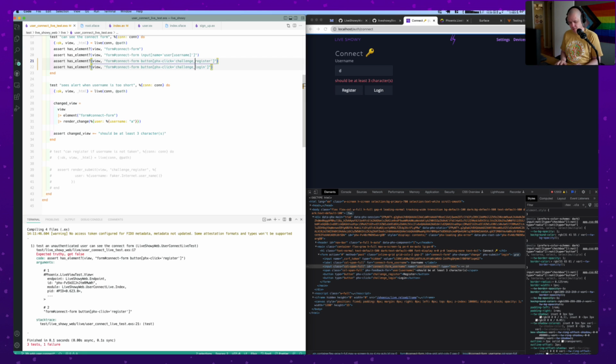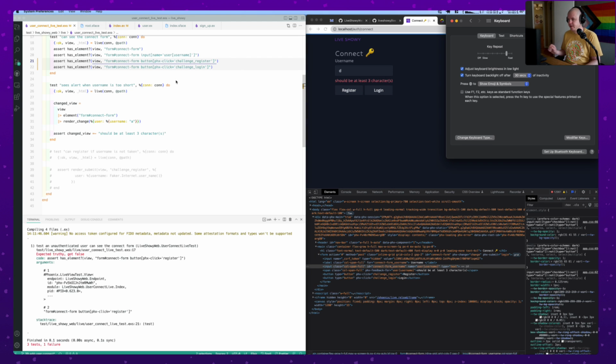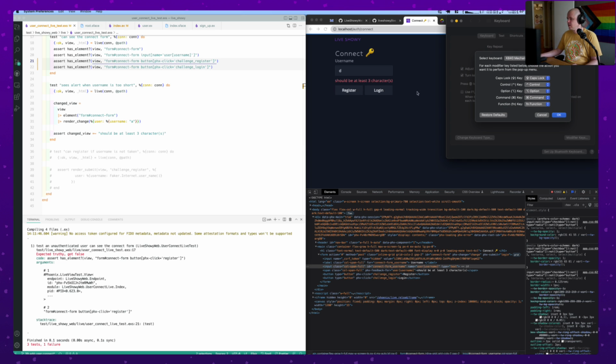I'm going to go ahead and change my keyboard settings here because I need to swap my control and like primary key. Okay, so let's see, control.